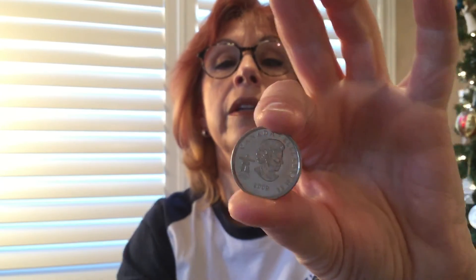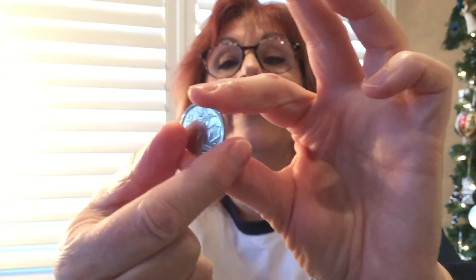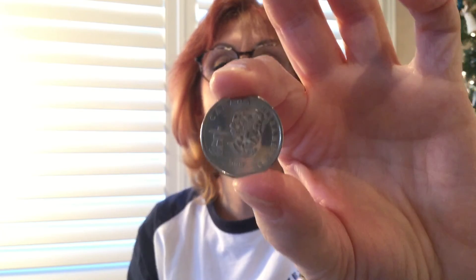And then we have some of the winter sports. And if we turn it around to the other side, look at that — it's still the Queen. And here is another special edition quarter. Take a look. And then we turn it around — you betcha, you got it — it's Queen Elizabeth.